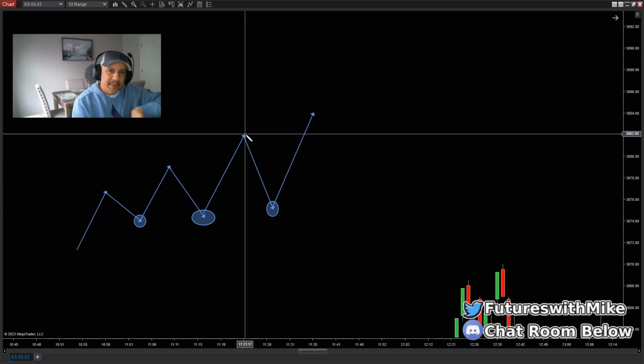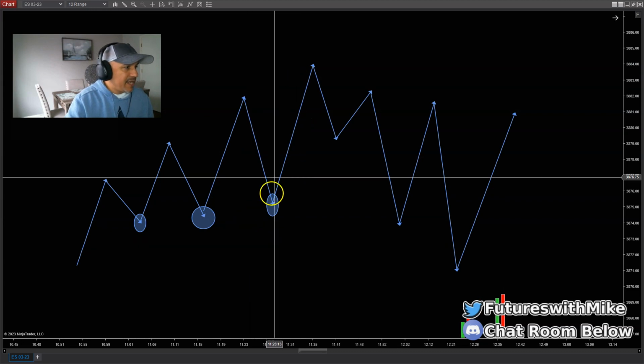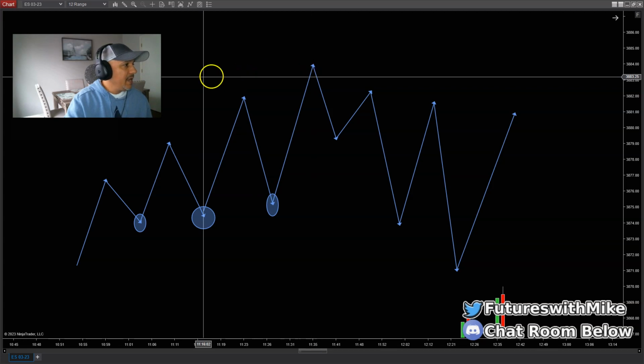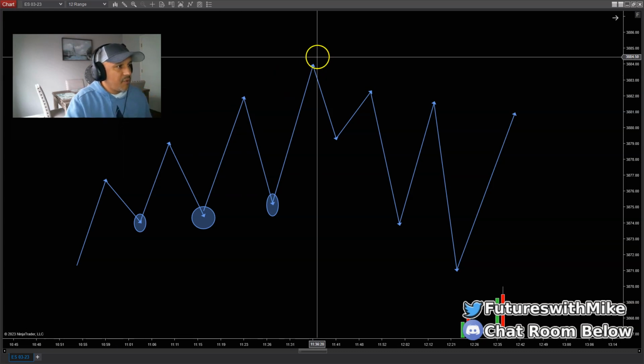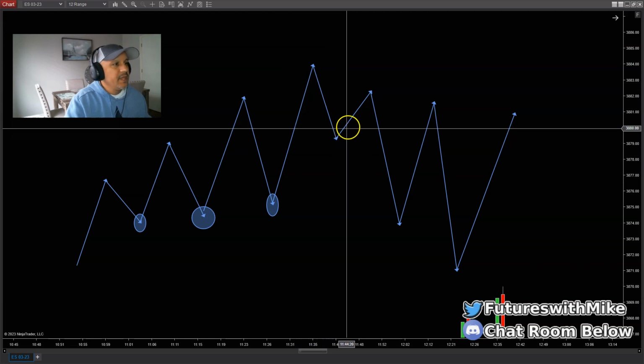Now, let's flip it and look to see how we identify our first area of supply if price was to shift and change direction. Let's take a look at it. All right, so now price made a run to the upside. We have a new higher high. But it must have hit some area to the left-hand side, which we can't see in this chart because I'm just showing you examples, okay? To where it's either an area of resistance or supply. Regardless of the case here, we've got rejection, all right? So price rejects the area. It makes its first attempt to the downside. It makes a low here. Then we get a pullback.